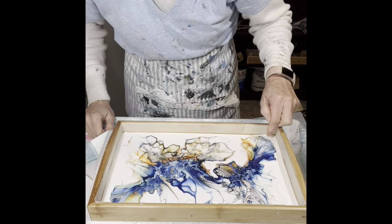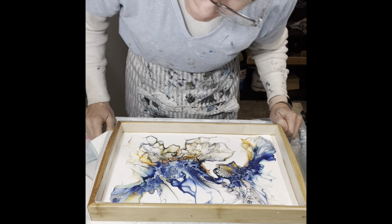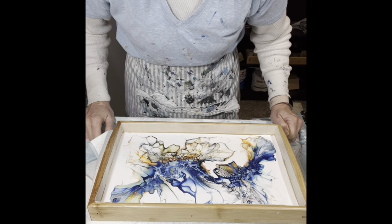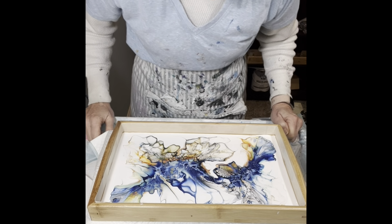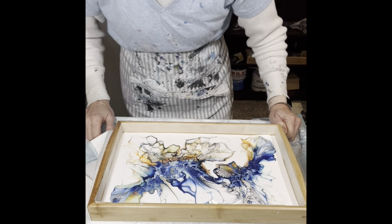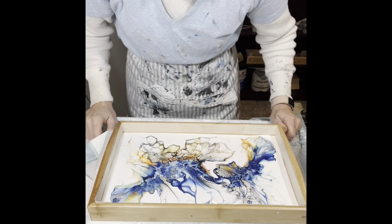Like over here, I just got a whole bunch of cells pop up. This is really pretty. I'm sitting here just looking at it. These are really fun, guys. I'm serious, you need to try doing these, because these are fun. They're fun.